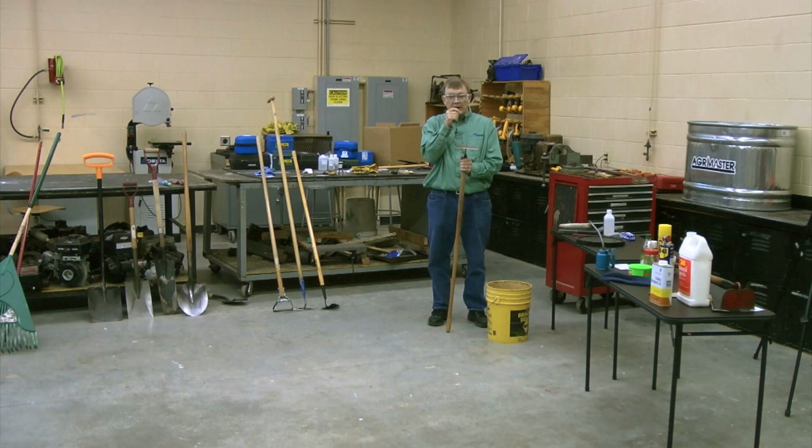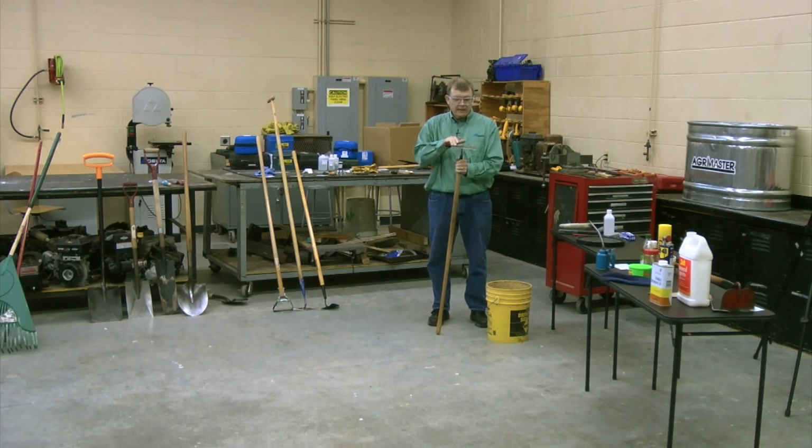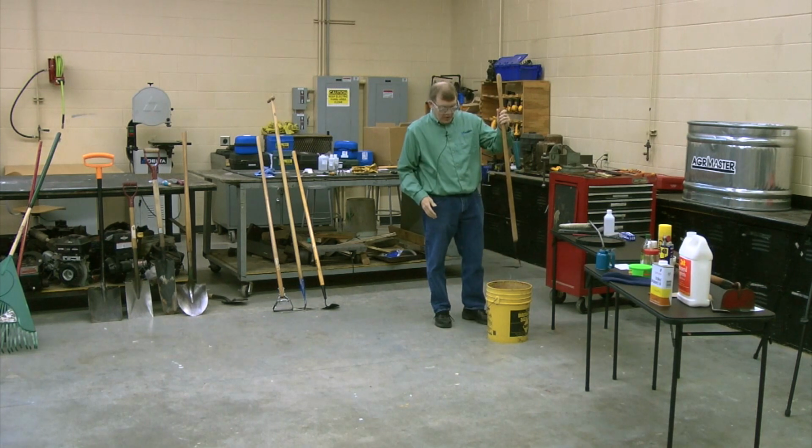Matter of fact, if you don't keep it clean, the dirt can build up. I was looking for a hoe I had that rusted on me. I mistakenly didn't get that dirt cleaned off, and it got rusty. If you leave the dirt on it, the moisture absorbs into that soil, and it can rust over time. So some people think, well, it's not good for the hoe to get wet. There's nothing wrong with getting it wet.